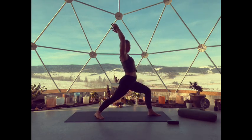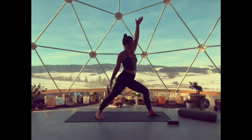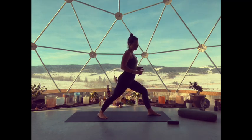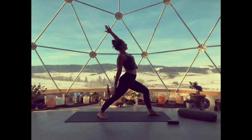That's it. Right hand to the back of your leg. So you want your back foot toes pointing forward as much as can be to get that right hip forward. Right hand to the back of your leg, reach up and back.